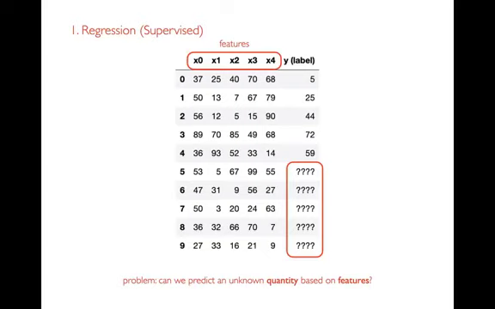And so in general, what will happen is that we have some examples, some rows where we have examples of both. And then there might be some other data where we only have the features, but we don't have the Y label. And so we want to try to predict what should go in here. And you can imagine why that might be. Maybe these are all different houses, and some of them have already sold, so we know what they sold for. And then these have not gone on the market yet, so we're trying to predict, well, what would they sell for if they do go on the market. Right, so the problem here with regression, I just want to state again, is that we want to predict a quantity, the Y column in this case, based on the features. Right, and by a quantity, I mean this is like a number.